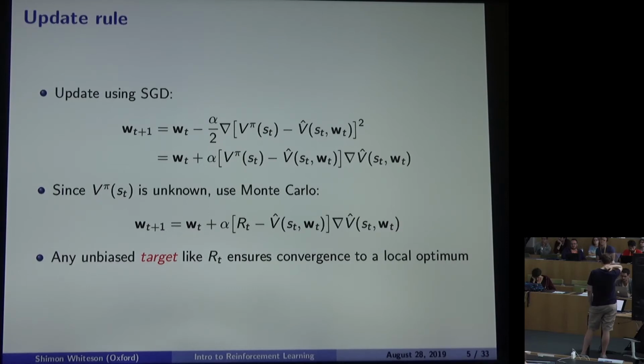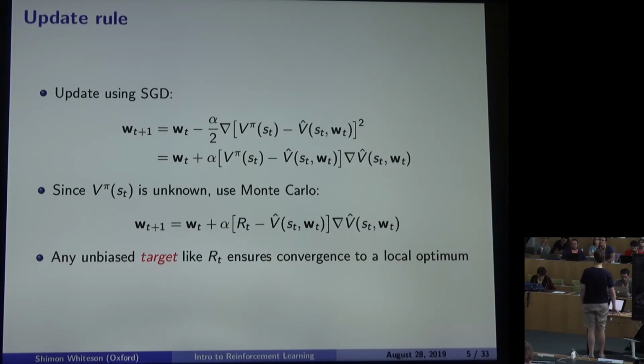Okay. So let's suppose we want to minimize this mean squared error, and we're going to do that using our favorite tool, stochastic gradient descent. So this leads to an update rule, where we have our old weights, and we're going to compute our new weights by taking a step in the direction of the gradient that will reduce this mean squared error. Okay, so now if I actually compute this gradient using the chain rule, I get this update rule that looks like this. This is my error term, and this is the gradient now of the value function with respect to the parameter w that I'm optimizing.